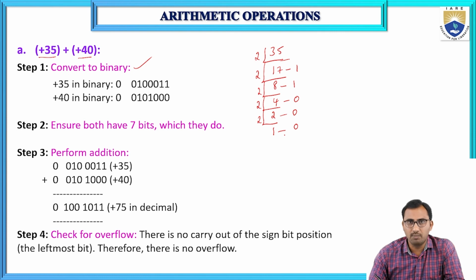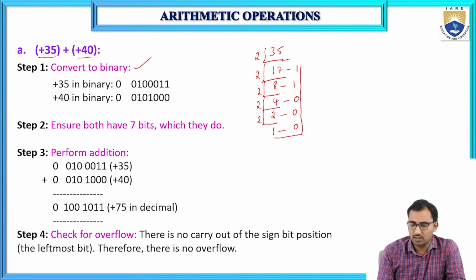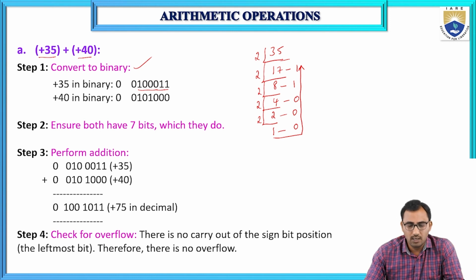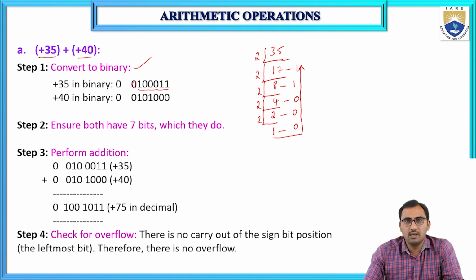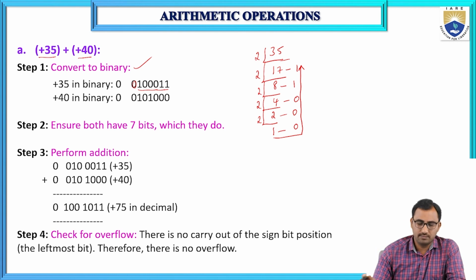After performing this operation, we have to take the sequence in this order. So that means 1 0 0 1 1. We got 6 bits, but we are taking 7 bits to represent the number, and with the sign bit, 8 bits to represent the entire number. On the left side I am appending zeros so that my result will not change.